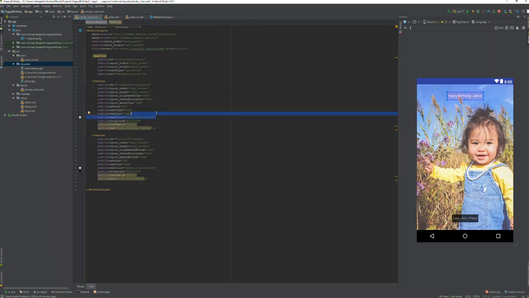I gave it a text color of white and a background color of transparent purple. The font family, I just went with casual. It looked cool and it popped up in the autofill. And here's the actual static text. Happy birthday, Janice.